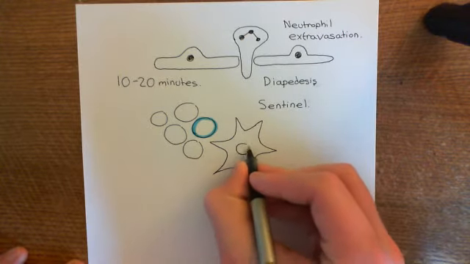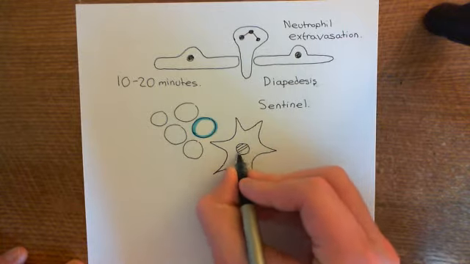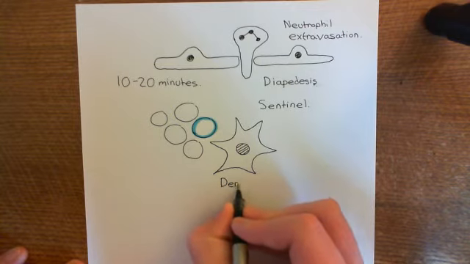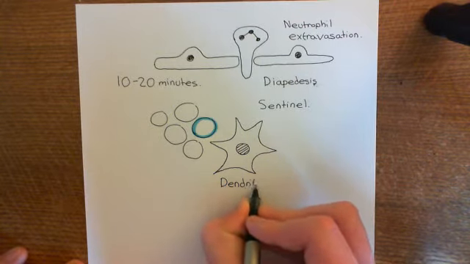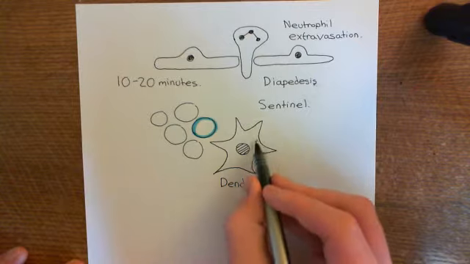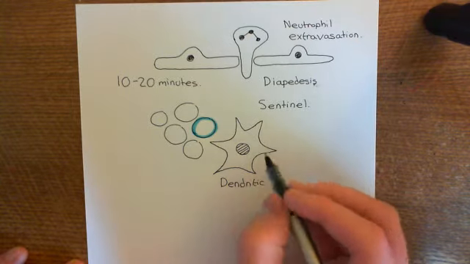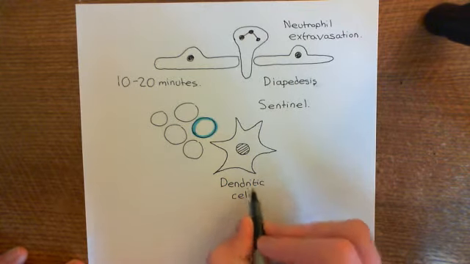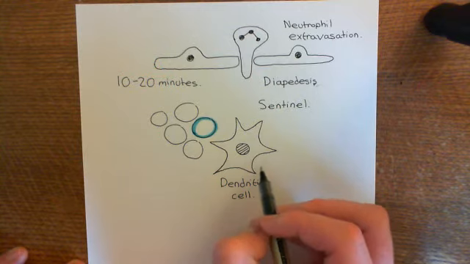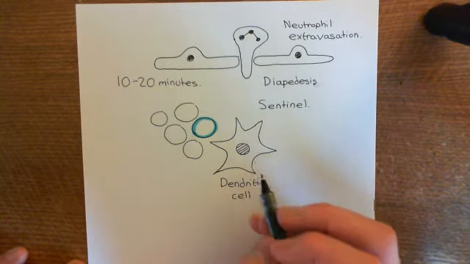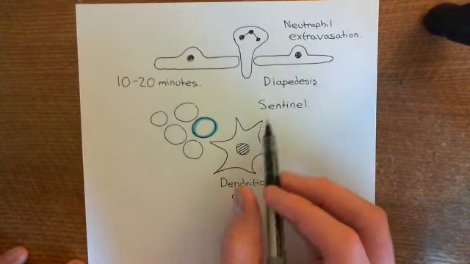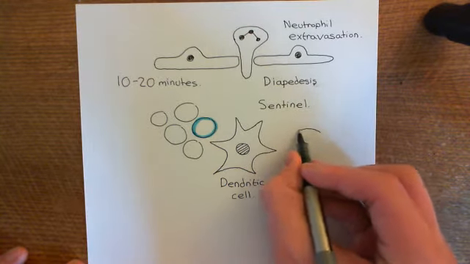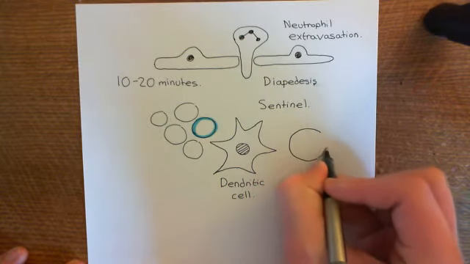So here's our first type of sentinel cell. So it has this sort of star-shaped appearance, and it's what's known as a dendritic cell. Now these are not anything to do with neurons. So even though it may look like a neuron with dendrites coming off it, and it does, that's why it's called a dendritic cell, because it does have dendrites, it is not an excitable cell. It cannot conduct action potentials. Okay, so this dendritic cell is a type of sentinel cell. There is another type of sentinel cell, and I'll discuss what they do after I've discussed the second type.